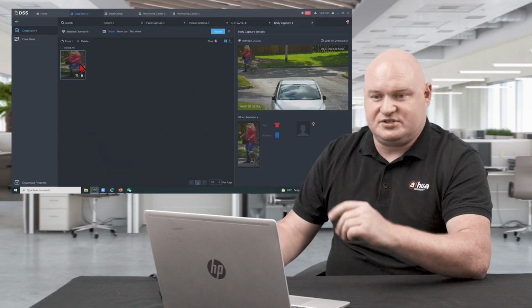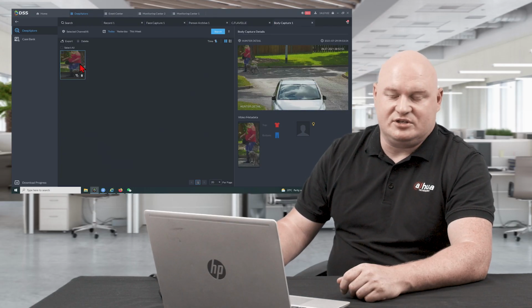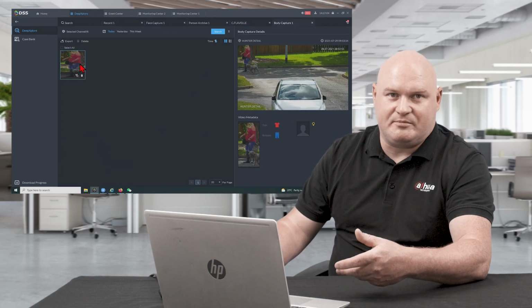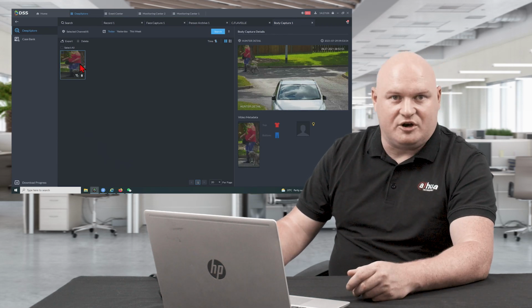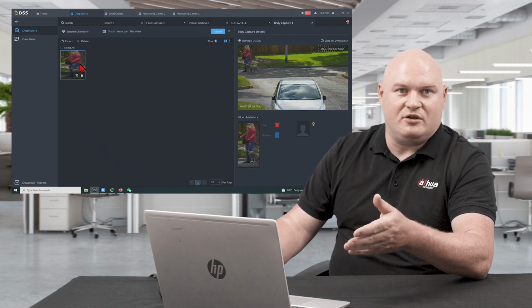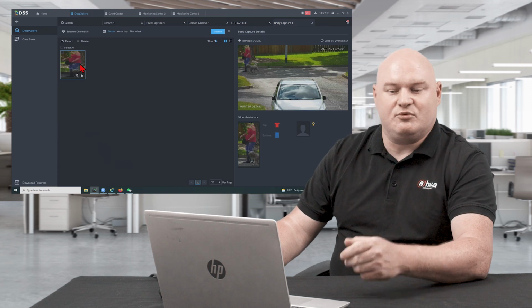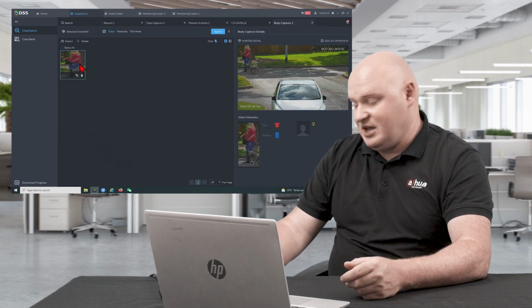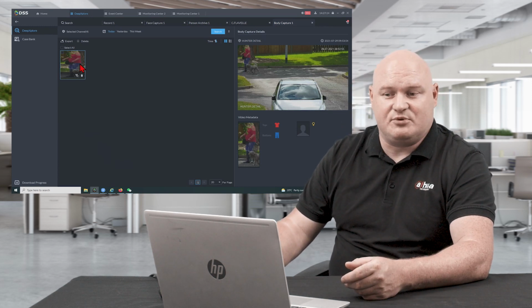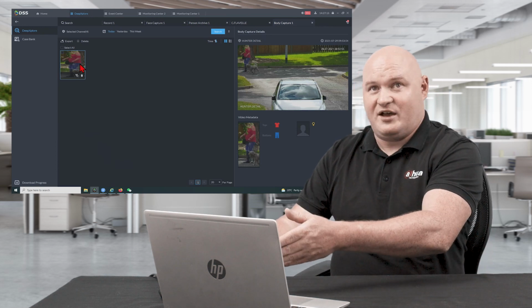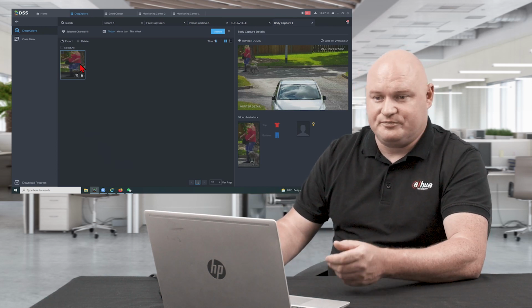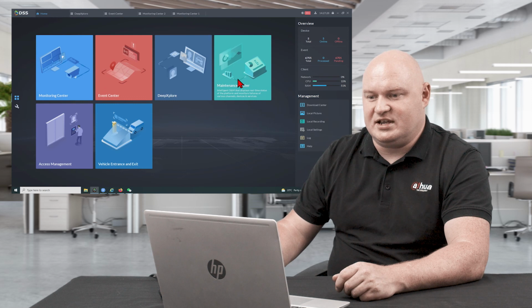Okay, as you can see, it jumped straight to that point in time. If I had a partial description of somebody, was there anybody in the street with a red top, then of course I only need to ask the actual software, and of course it will give me the answers. As you can see, it was pretty much instantaneous as well. Not to mention we're using Wi-Fi and a VPN connection as well. Right, let's move on to the next category.